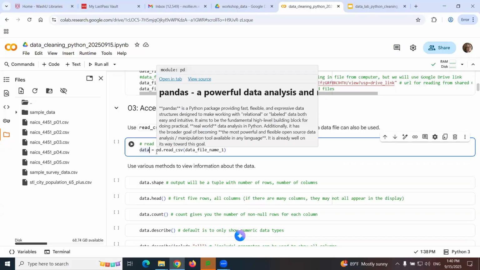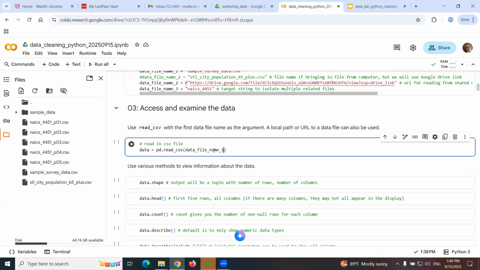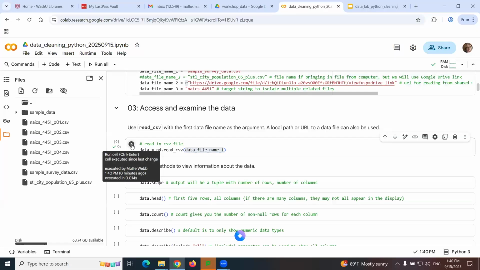And then the value of our variable data is going to be what we get from reading in this CSV. So we're going to call the pandas library, so pd.read_csv, and then we've got one parameter here, which is the name of the data file. All right, let's run our play button, and we're not seeing any output here, but our cell ran successfully.